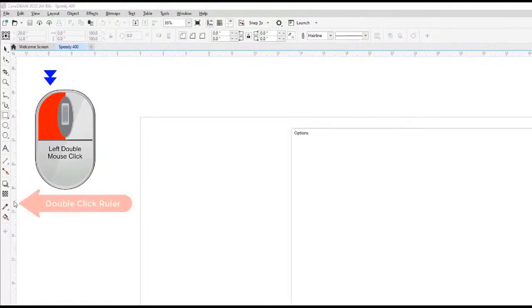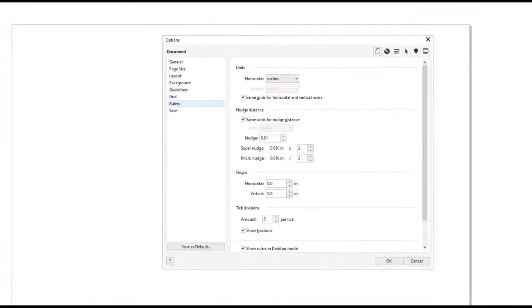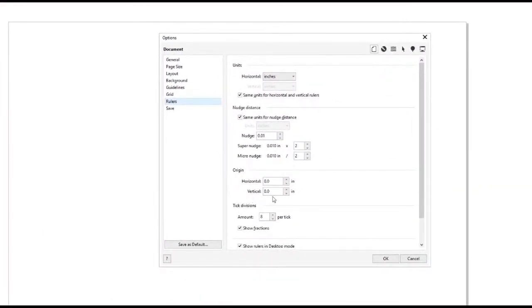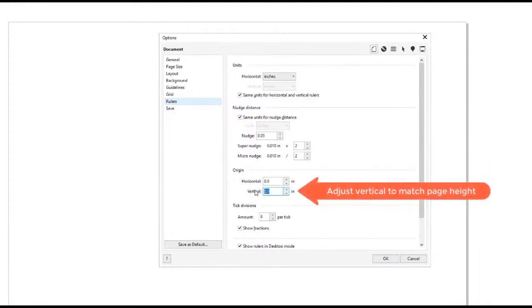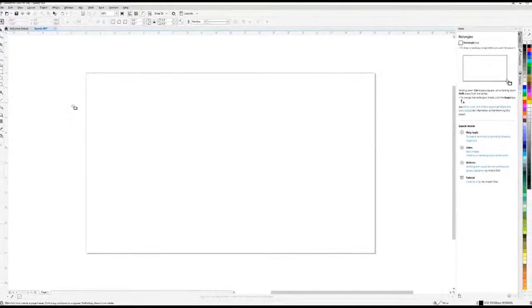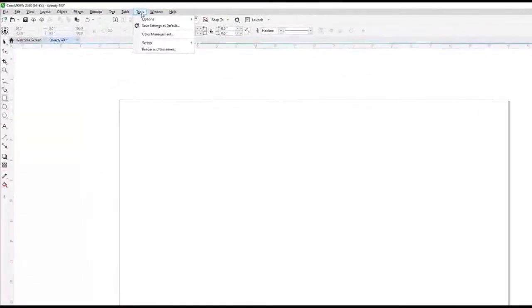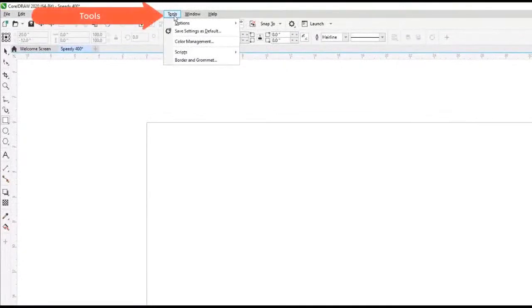I want to set up my field to kind of match the laser. I'm going to double click on the rulers. One of the rulers will open up the dialog option box for your ruler section. And I'm going to change the vertical to match the y-axis or the depth of your laser system. So if you've got a 12-inch deep laser, put a 12-inch there. If you've got a 20 or 24, what that's going to do is set your rulers up so they match your laser system. Your upper left-hand corner will now be 0, 0. And that is ultimately all we need to do.